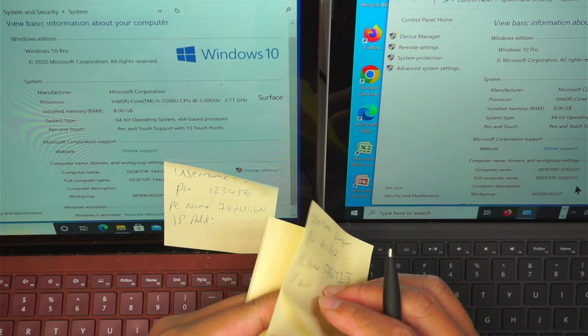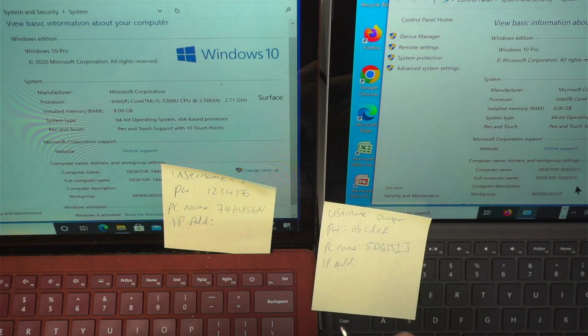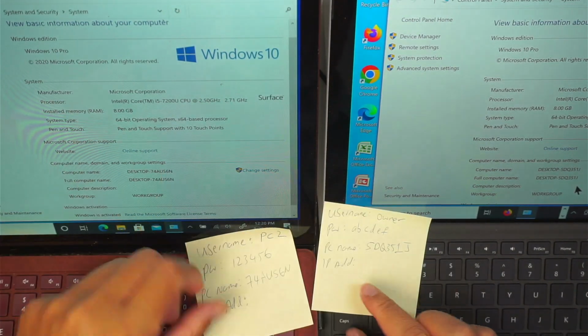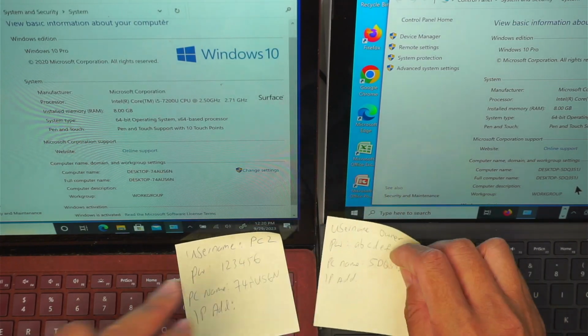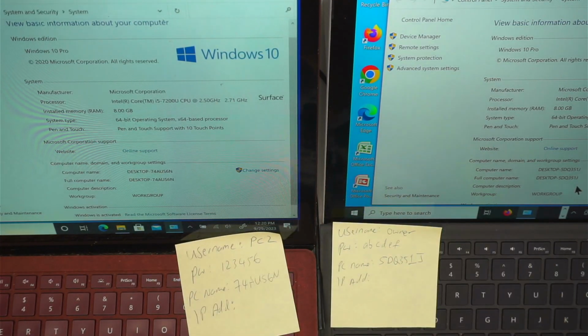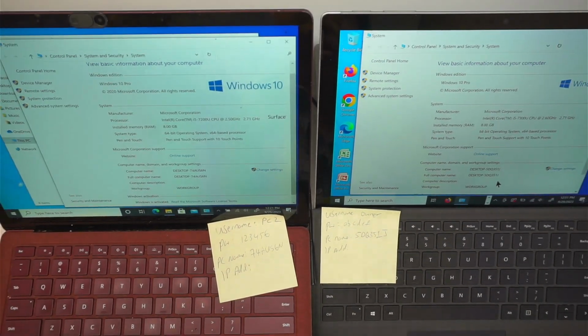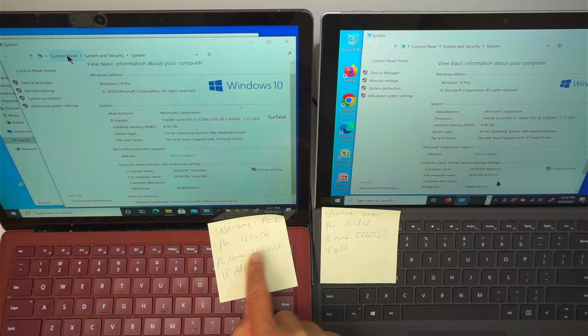You might want to have this little sticky note, the cheat sheet, as you want to call it. Make a reference for yourself as we go along, so you can understand what we are doing and what we need to do. All right, let me zoom back out a little bit. I know it's too close. Okay, so we are back to the normal screen. The next step is the IP address, right? So we have done the first, second, third.